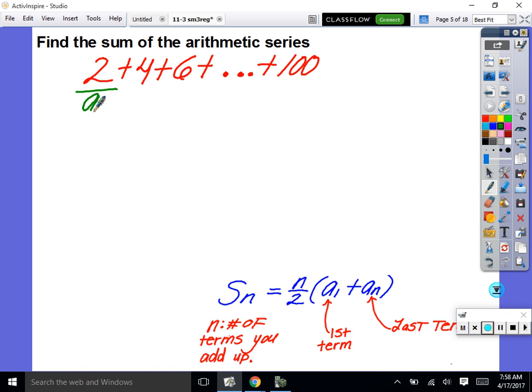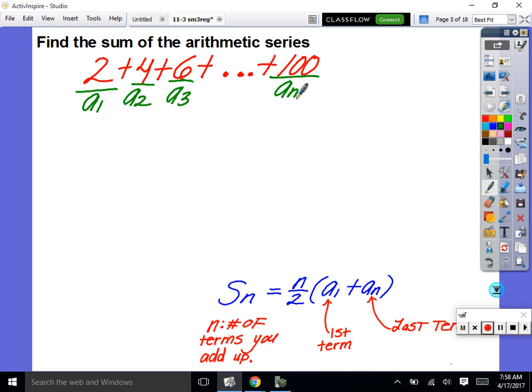We know this is a sub 1, this is a sub 2, a sub 3. Now, isn't this a sub n, our last term? We've got to figure out what term that is. Does everybody understand? This is where it gets a little bit harder. We're going to have to just think a little bit. So everybody, do you understand?